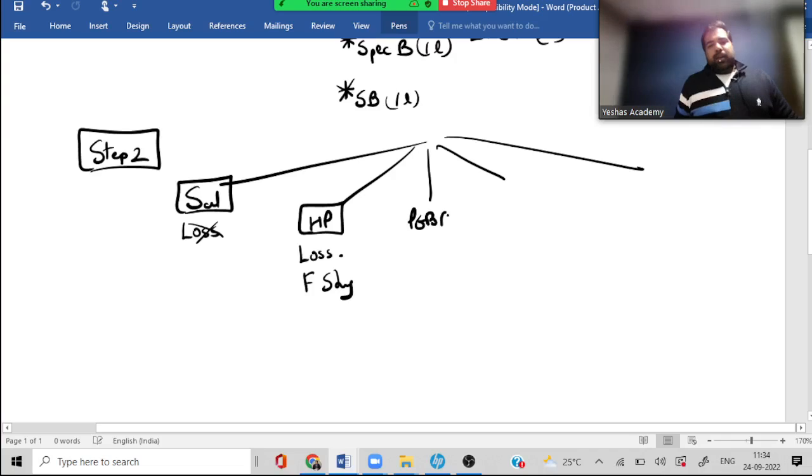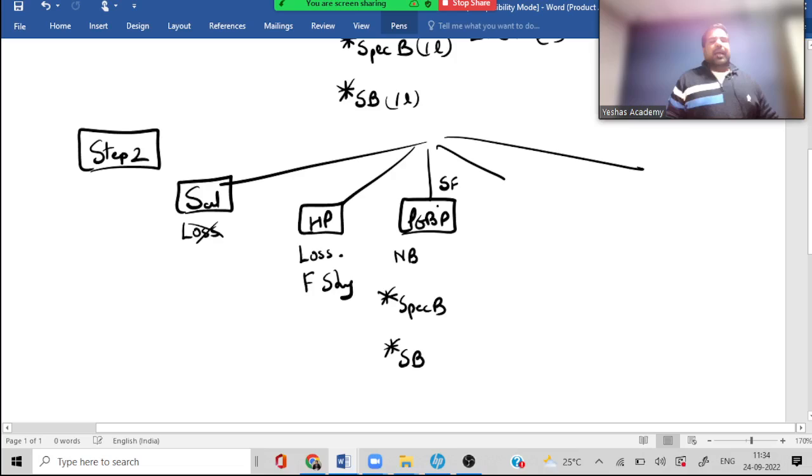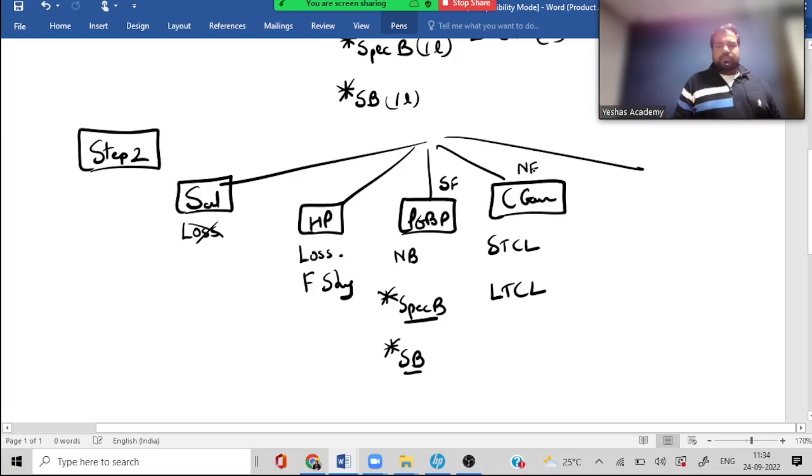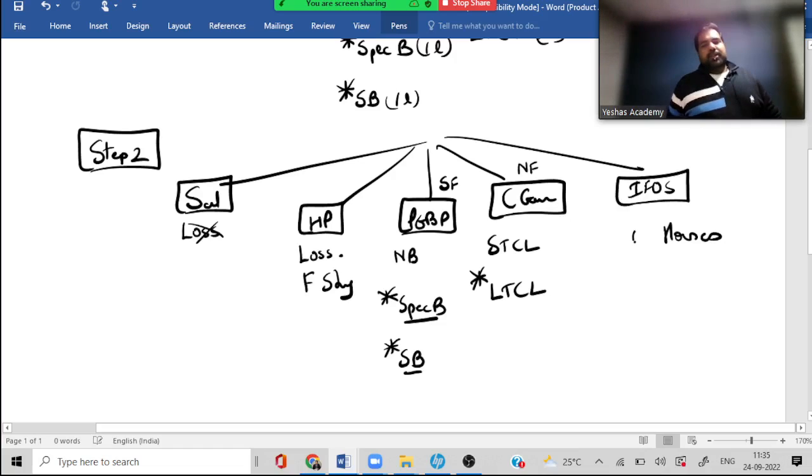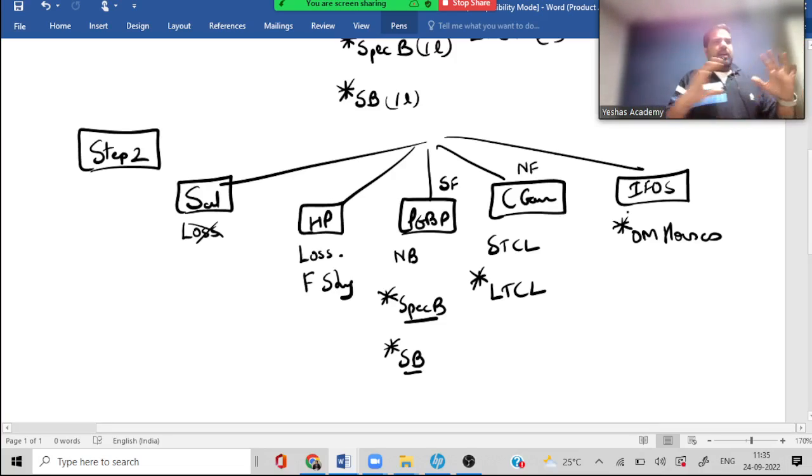Next, which is the next head? PGBP. In PGBP, how many losses? Normal business, speculative business, and specified. These are unique blood. First, PGBP. What kind of head is it? Semi-friendly. That means they are friendly but semi. They don't talk to whom? Salaries. But the other three heads they can talk to. But if speculative business, specified business is unique blood. If they can't go within the family, can they go outside? No. So this is PGBP. Next is capital gain. Capital gain has two: short term, long term. This kind of head is that family who doesn't talk to anyone. Do you remember this? So will they go outside to anyone? No, to no one. And hence they close their doors. This is what kind of blood? Unique, so they'll never go out. IFOS generally does not have losses except own maintain horses, and in that case it has unique blood. So can it go outside? No. This is the concept of friendly, non-friendly, semi-friendly, shy, etc. And this is when you'll try and do set off.